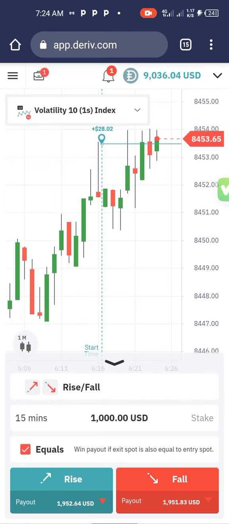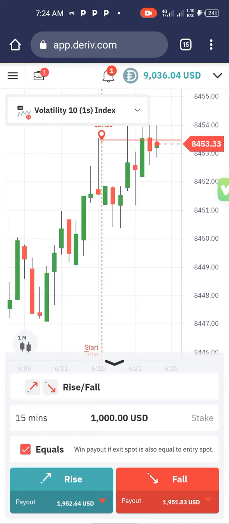And then you come after making my analysis. I saw that okay, price should be going up. What do I do? I'm rising. Buying means rising here. Selling means to fall here. And then I just click on my rise button. But before I do that, there are some other things I need to check, such as how much I want to stake. Let's say, for instance, I have a $100 account.